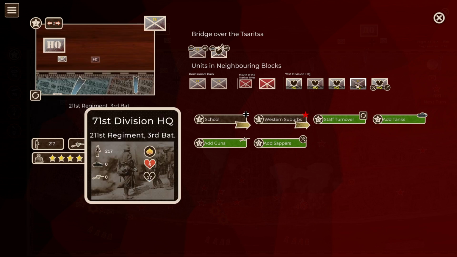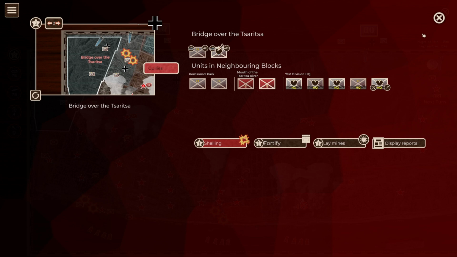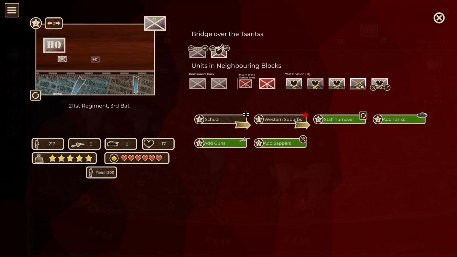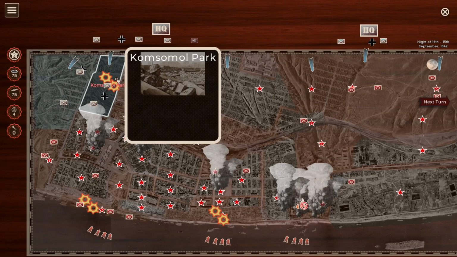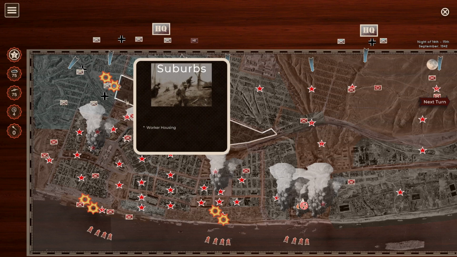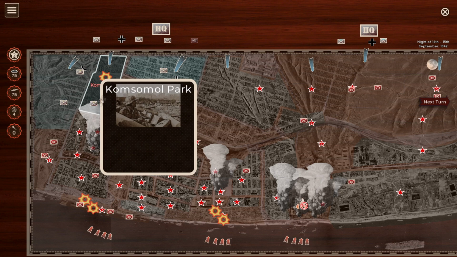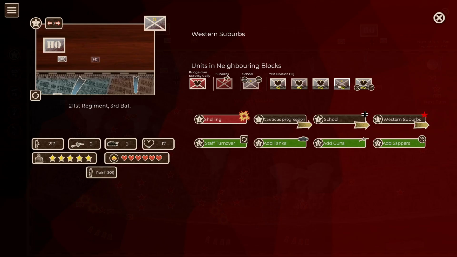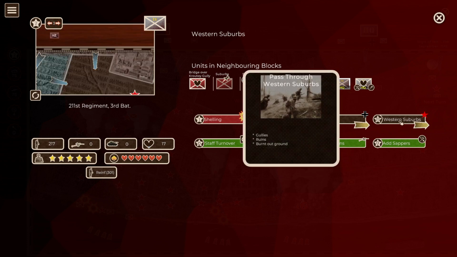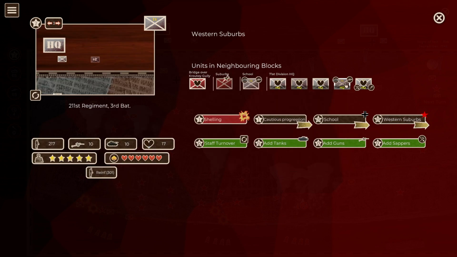Where are these guys? So I can't move anybody into this section. Commissar Park. Oh, this is 70. So we can move them to the school or the western suburbs. Where the hell are the western suburbs? Is that technically where we're at? No. That's over here. Is this area empty? Alright, if we reinforce these troops.